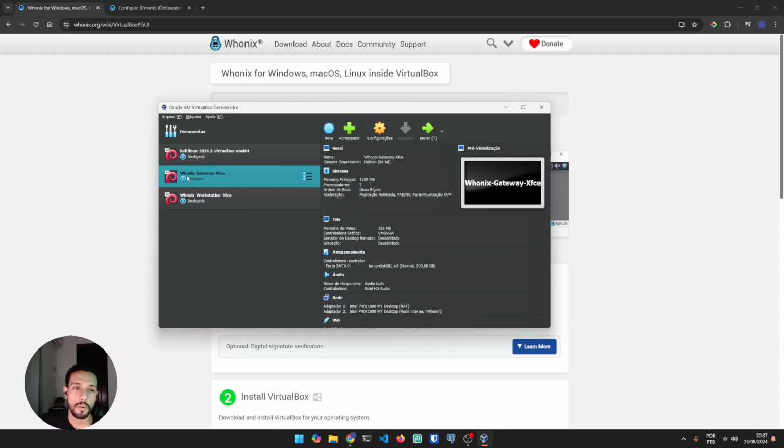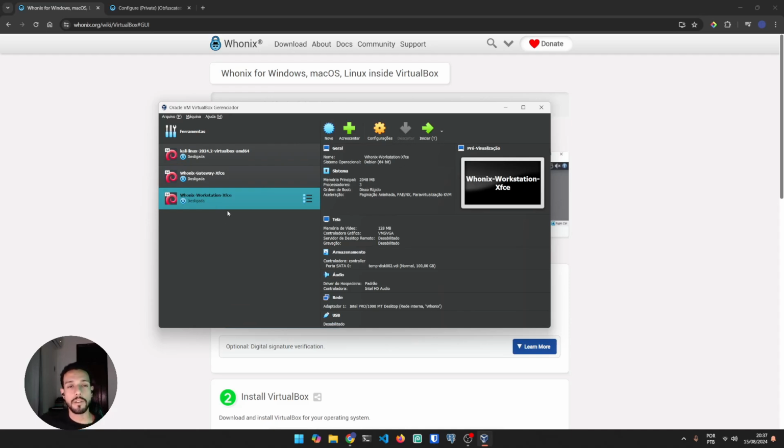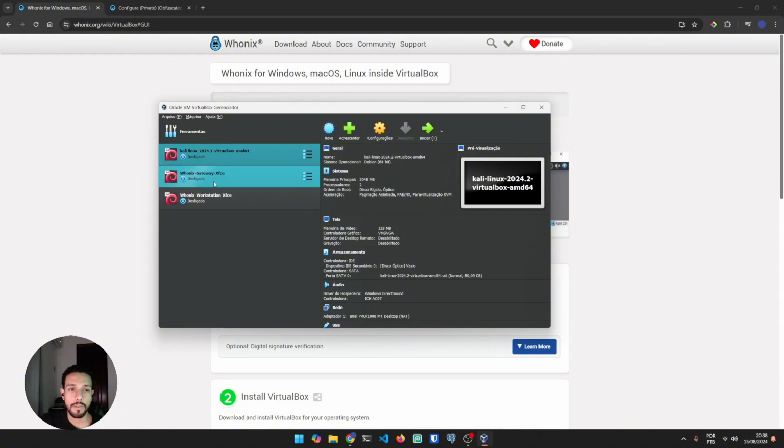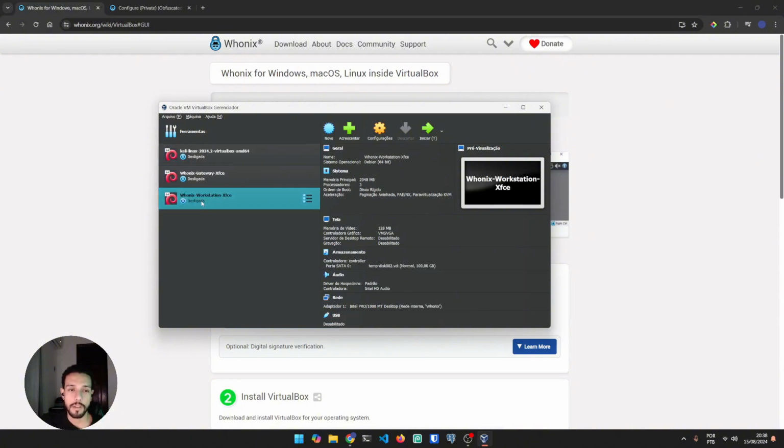You can think of Whonix-Gateway as our router in this internal network that we're creating for routing the Tor traffic, and the Whonix Workstation is the machine that you use to actually browse the internet. This Whonix Workstation will connect to the Whonix-Gateway and use it as a tunnel to access the Tor network, and we'll set up Kali Linux to do the same thing that Whonix Workstation does.